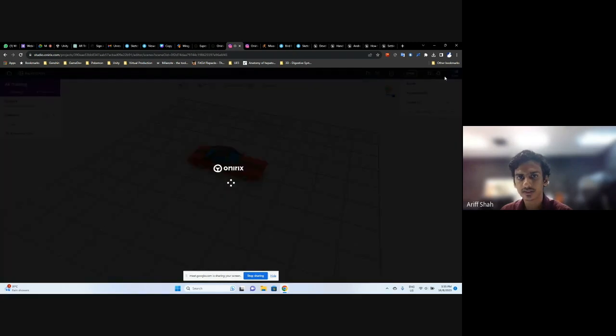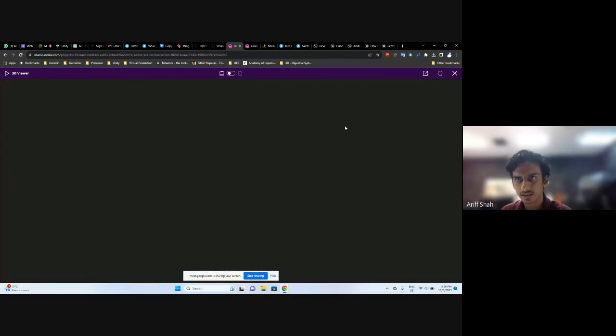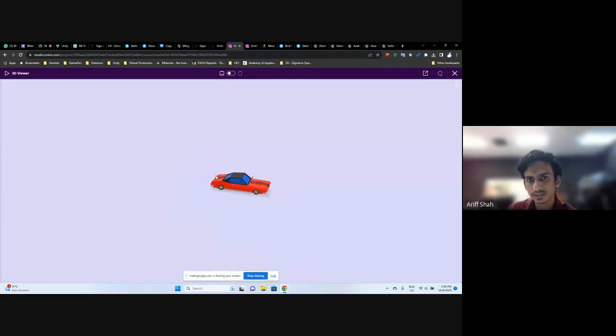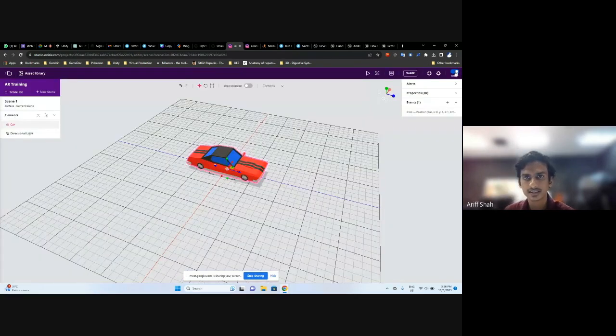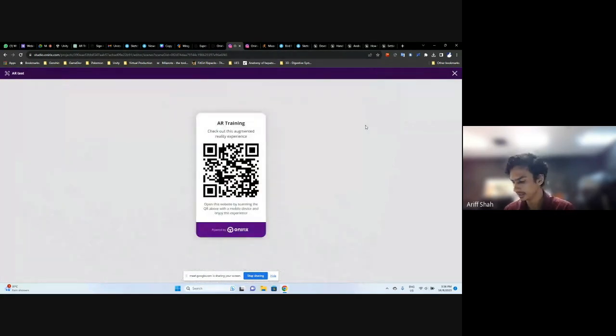Then click on save. And when you go to your play button or your 3D viewer button here to test it, now when I click on it, it will be going forward indefinitely. They don't stop actually. So again, if you want to test this interaction in AR, you can just click on the QR button and just scan it back.